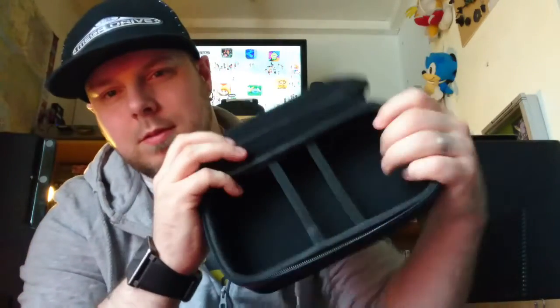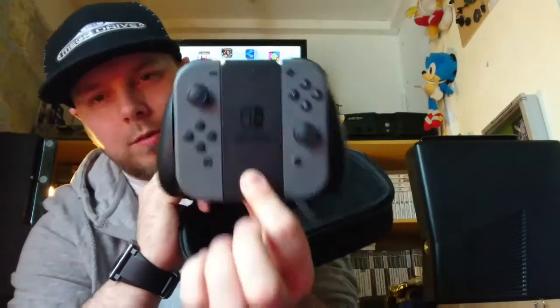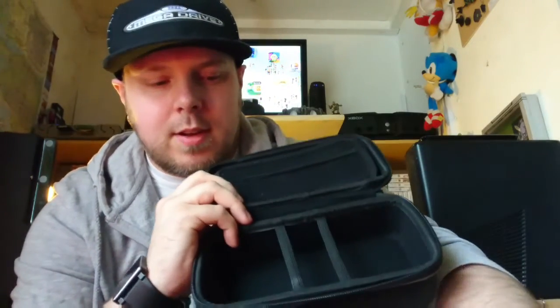I can't see it being disappointing, but if you open it up, you actually have a big compartment there, which is designed for the whole of that, which is one of the reasons I bought it, because I like this controller. You'll know that if you watched my other video. And also, in the front, you've got a little elastic section there, so you can put your cables, and then also a place to put games, which I do have one here.